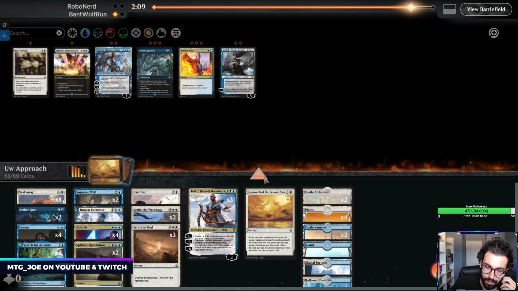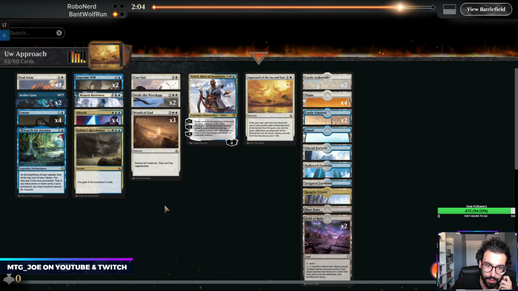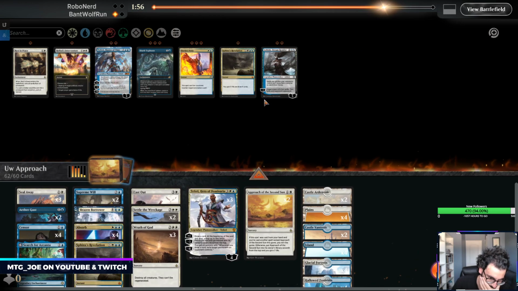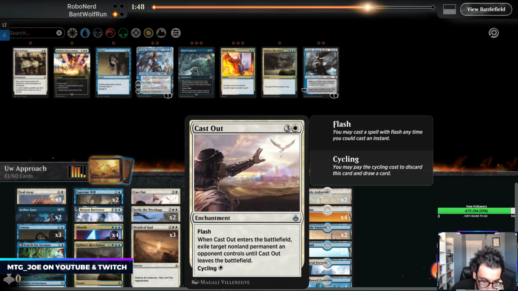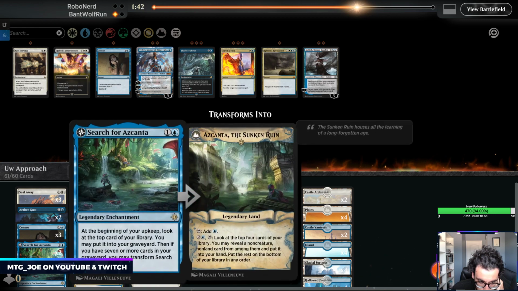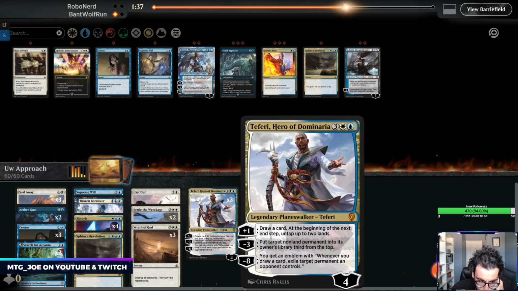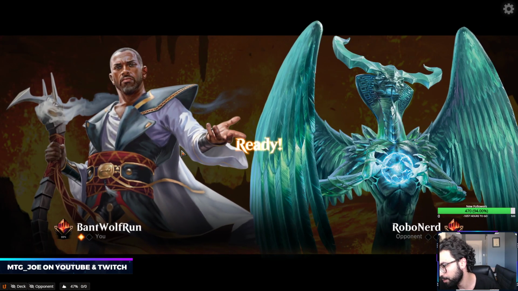Fairy's bad. Trima Rev. Brazen Borrower is okay. Brazen Borrower is a tempo play, works nice with Teferi. I think on the play we cut a Censor. Probably Supreme Will. I'm more likely to Force Spike them early than Supreme Will on 3.